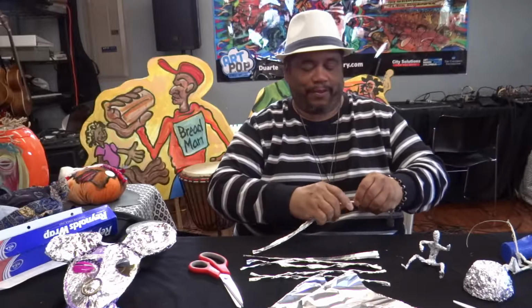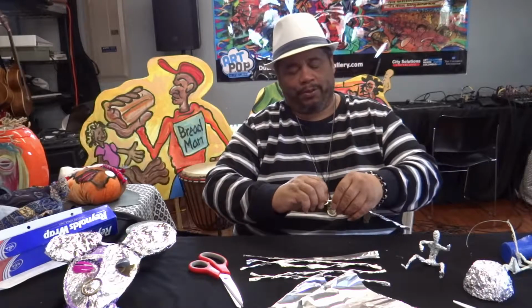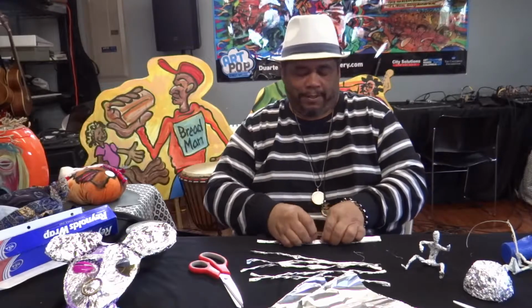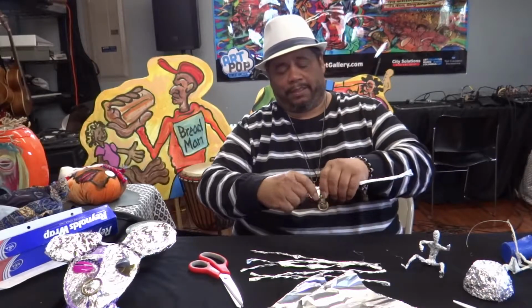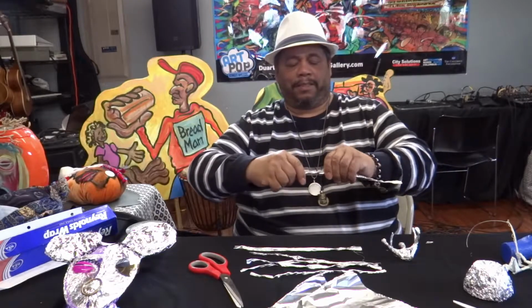Okay, here we go. So the idea, what's cool about this foil is that it's going to bend and mold to your hands. As your hands feel the inspiration of creating and making and bending and molding this cool figure. So what I'm going to do is start with a friend. This person needs a friend. So if you twist these a little bit without them breaking, they kind of do good.